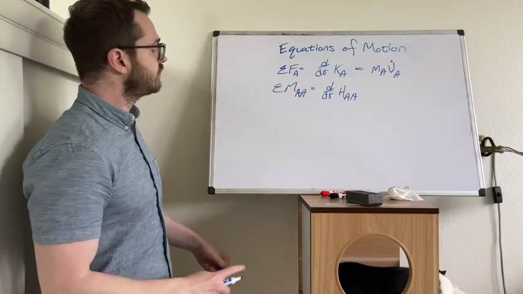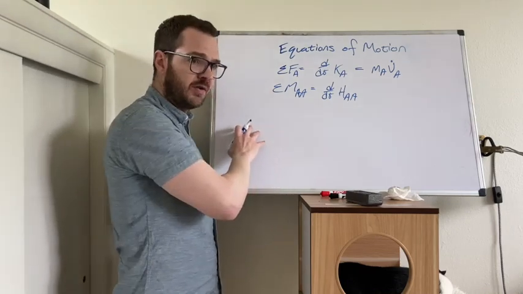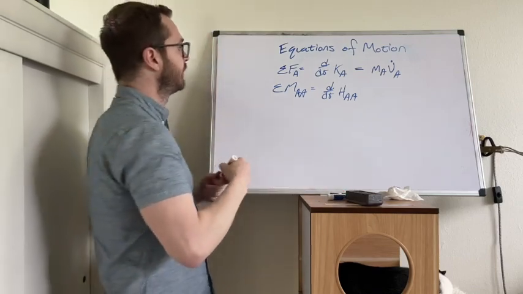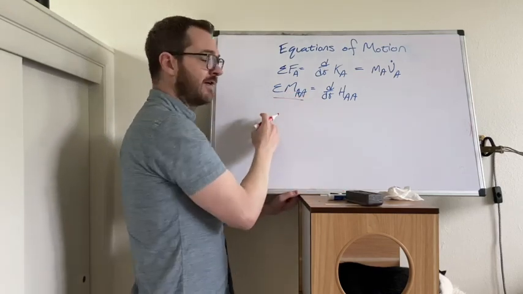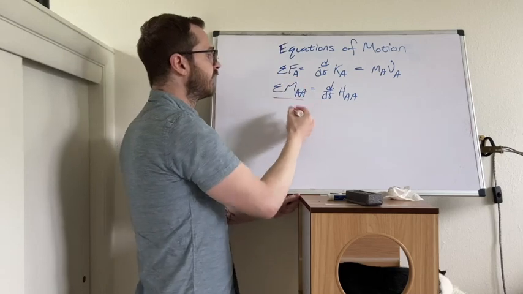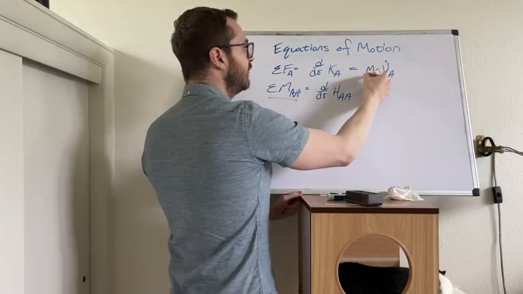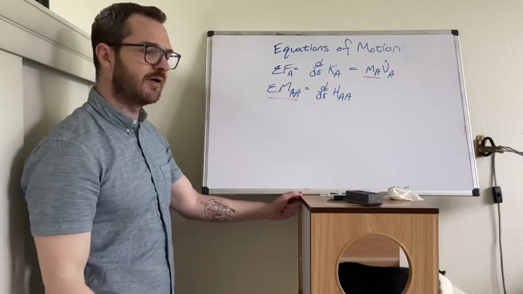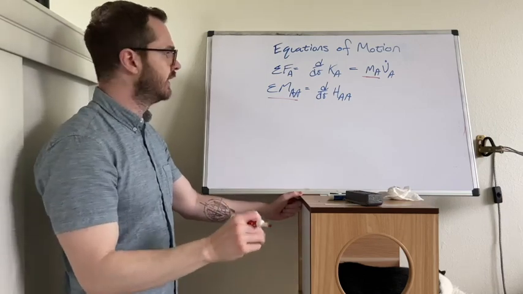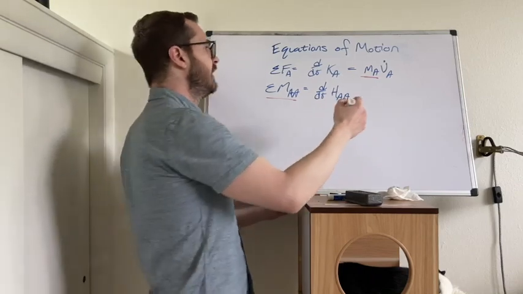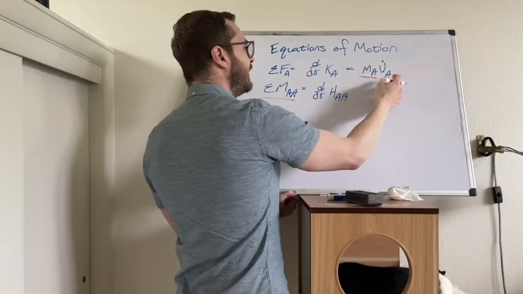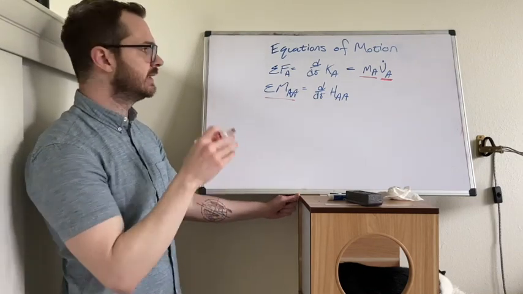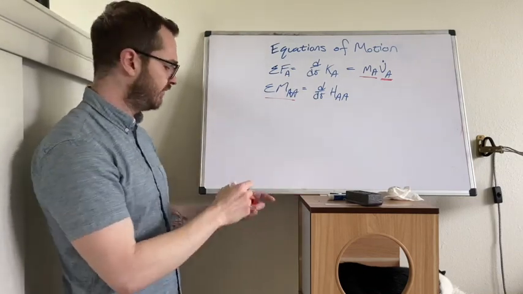Now, in order to finally put all of this stuff together, what do we need? We need to be able to do 3 things. We need to be able to define the effort in the problem, so sum of forces and moments. We need to be able to talk about momentum terms, so make sure that you're comfortable with mass, inertia, parallel axis theorem, etc. And then you have to be able to define the kinematics. So we need to be able to make some claim about the linear acceleration of centers of masses.